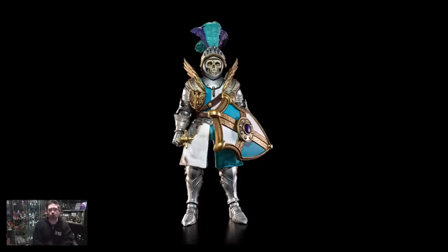Now, one thing we didn't show really well at G-Con, but is kind of cool, is not only does this come with the new skull head, it comes with a new visor as well. That skull actually has a scar across his eye. The new visor that he comes with has a cut right where that scar is. So the other visor is so nice and clean, it didn't make a lot of sense with this figure, with this skull. So it includes a second visor that actually has the metal torn where the scar in the skull is, that killing blow type thing. So I thought that was a nice, cool little attention to detail as well.